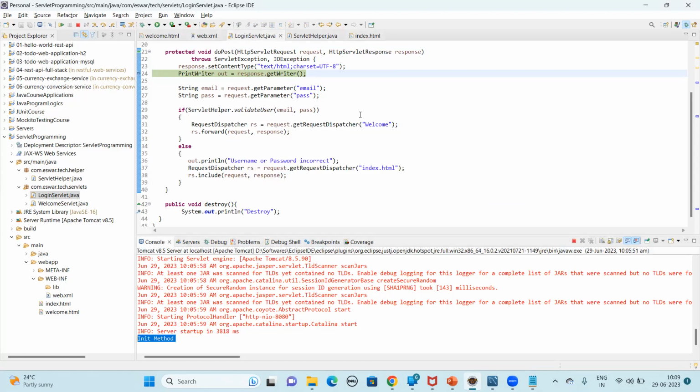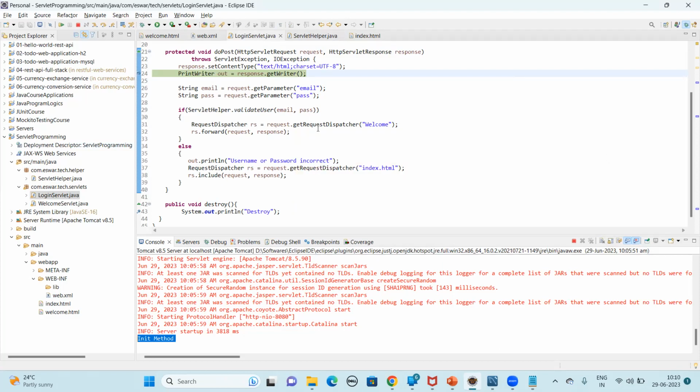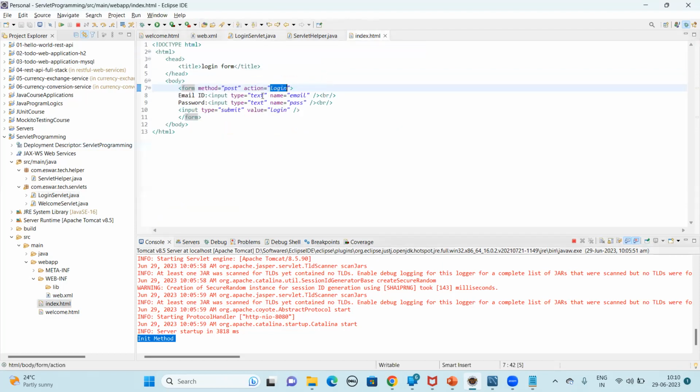After calling the init method, your actual service method gets called. If you look at the syntax, what is it doing? It is accepting the input parameters that you are sending as a part of your HTML, email and password. But how are email and password going as a part of this? I'm sending it as a form, using the post method. Who is doing this for me?